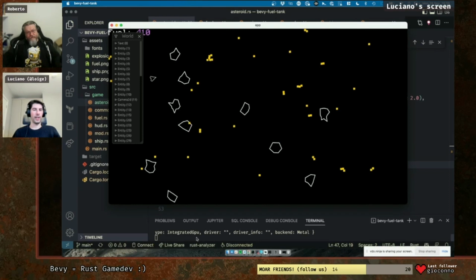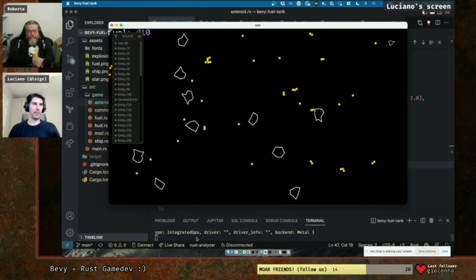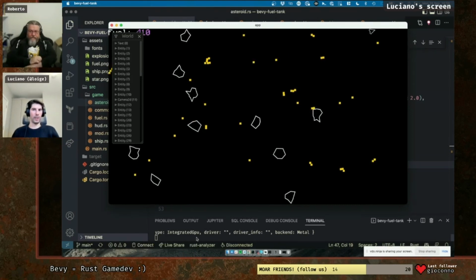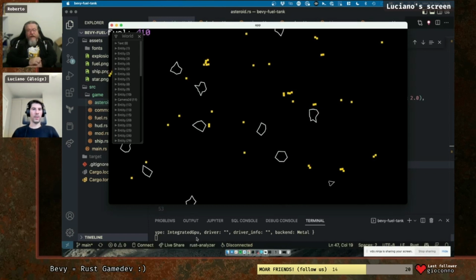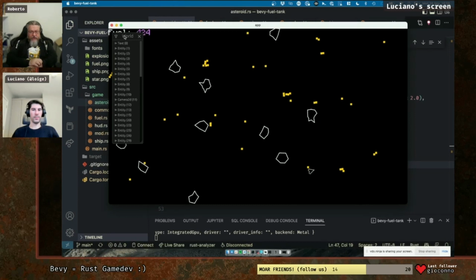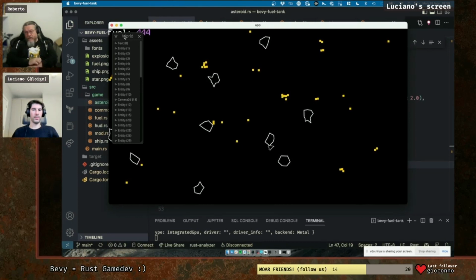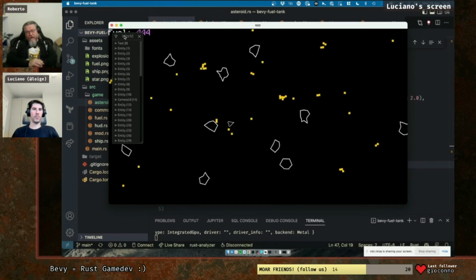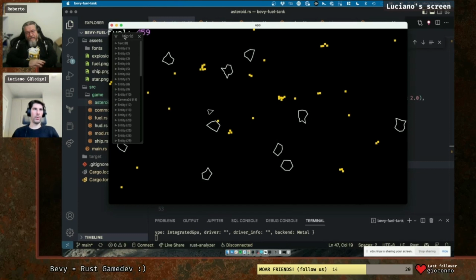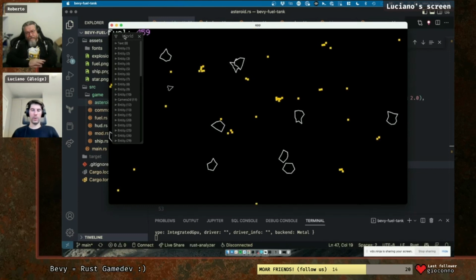So they were proposing something else called loopless, which I think has been approved, but right now is only available as a plugin. I haven't really spent too much time looking into the API, so maybe that's something we can do next time. Okay, so now we do collision between ship and asteroid. We have a sprite for the explosion, but if you're looking for a particle effect, that's a plugin, another thing we can look into, if not today, next time.